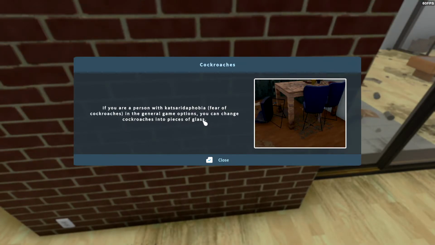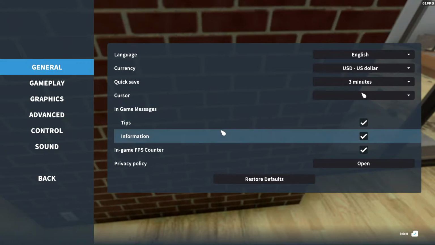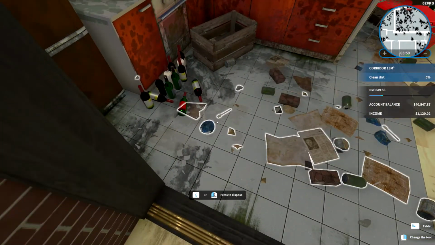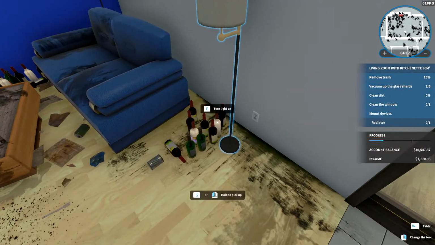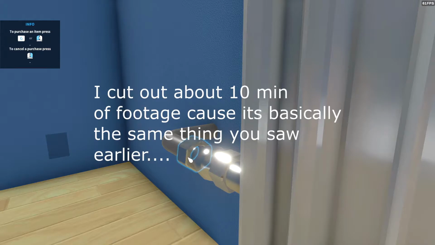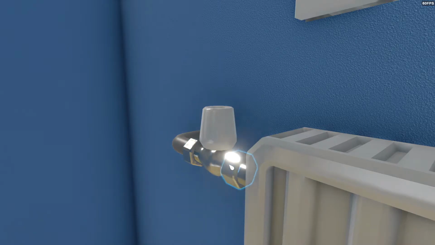So if you're a person with, I can't pronounce that, the fear of cockroaches, in the general game options, you can change cockroaches into pieces of glass, which I think, you know what, since I don't remember seeing that, I'm gonna do that for you, because I think it's only fair, because I certainly don't enjoy the sound or the heebie-jeebies of having cockroaches. 1, 2, 3, 4, 5, 6, 7.